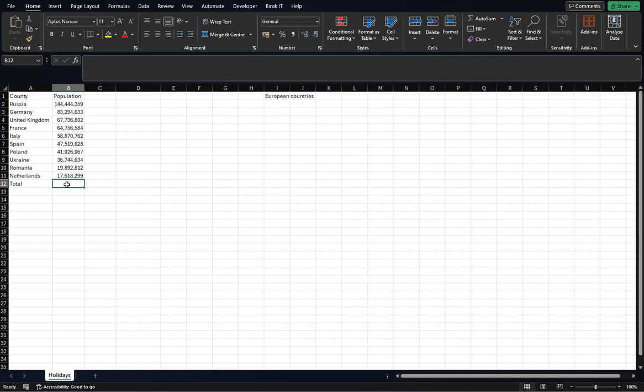So we want to, in row 12, get the total for all of these countries, and what we're going to total is from this one here, B2, and end at B11.